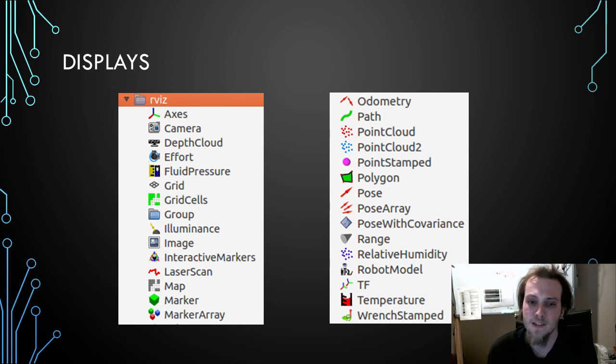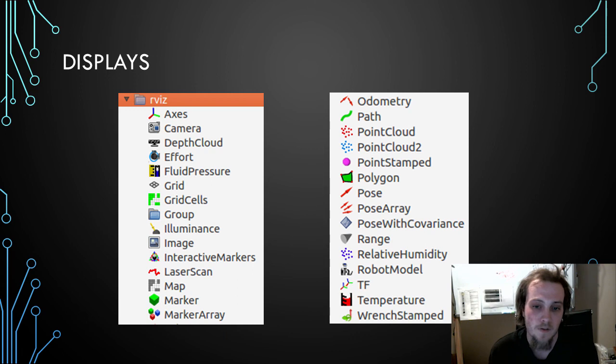Furthermore, there's interactive markers, which are the same as markers, but you can change the position and rotation of them using the mouse. You've got odometry, which will show odometry information in relation to time in the form of 3D arrows. Okay, so you'll see all these arrows as your robot moves around. Path shows the path of the robot, and this can be very helpful when you're doing path planning.